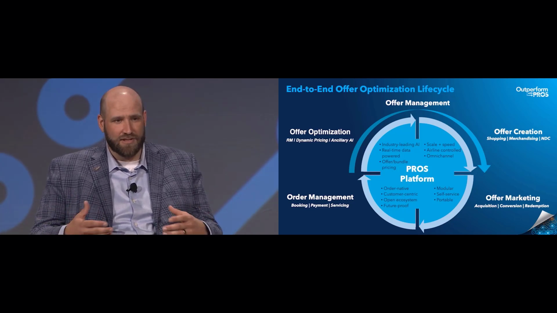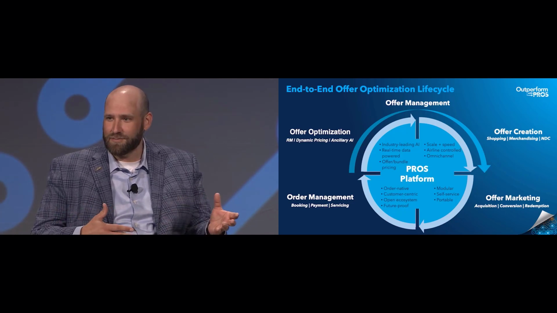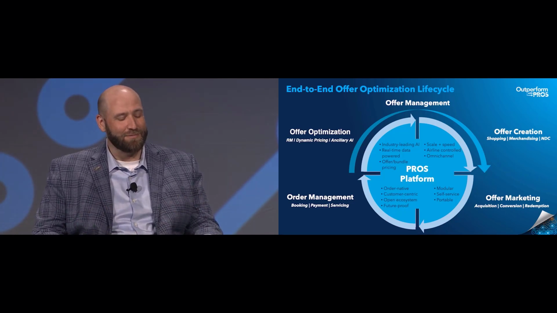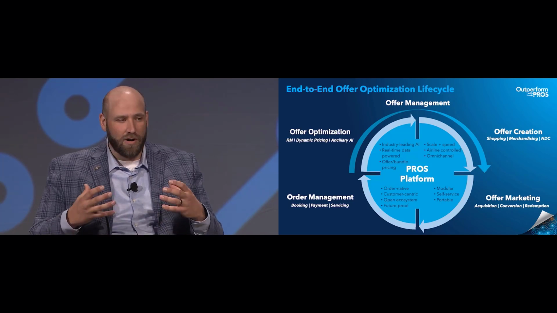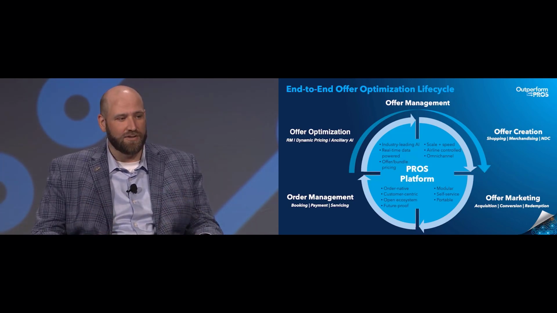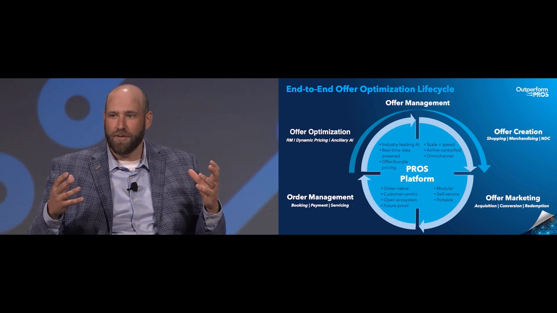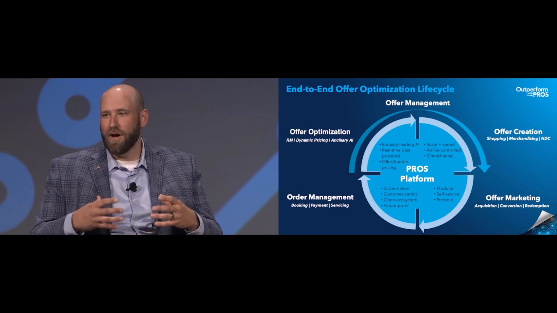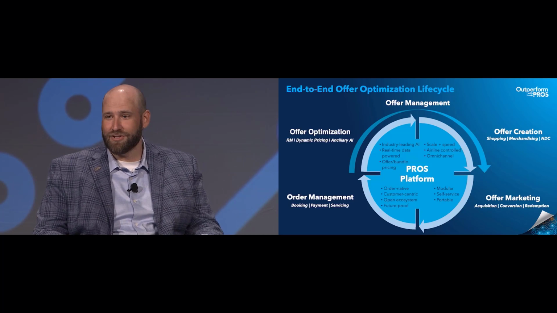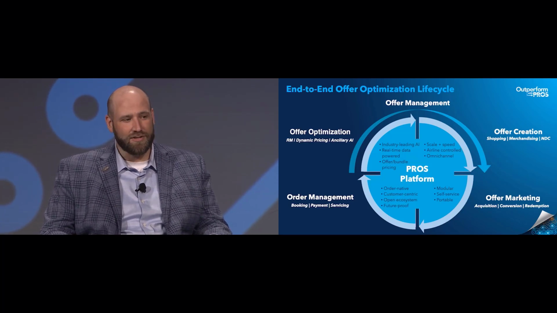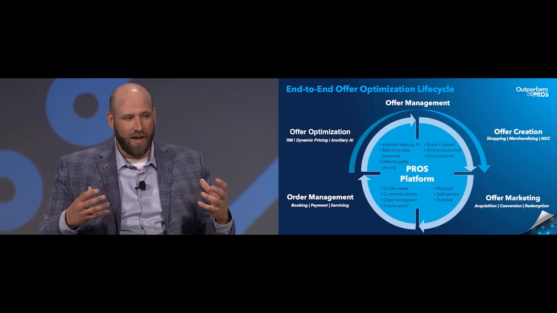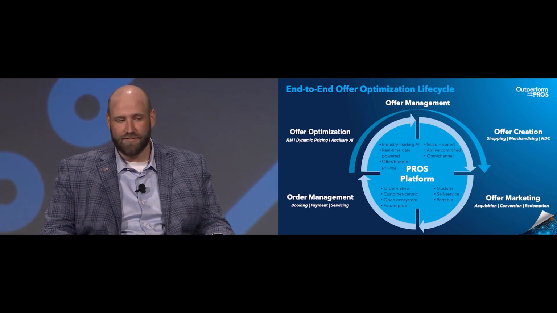And for Pros' history, that's long been the case. We called it science before AI was as prevalent as it is now. But really, the core component is the data science that we're bringing to the offer optimization problem. On top of that, it's bringing data to the problem, real time, and using as much data as possible. And then taking the story from the product being the right to fly into a bundle or the offer. And that really gets to what Amit just talked about when we're reforming the question. So really thinking about it as a bundle and the offer itself rather than just the right to fly.